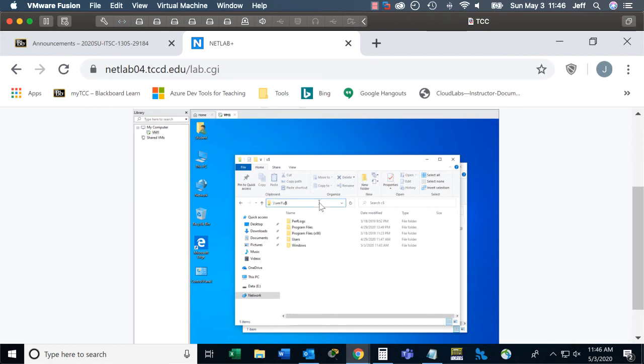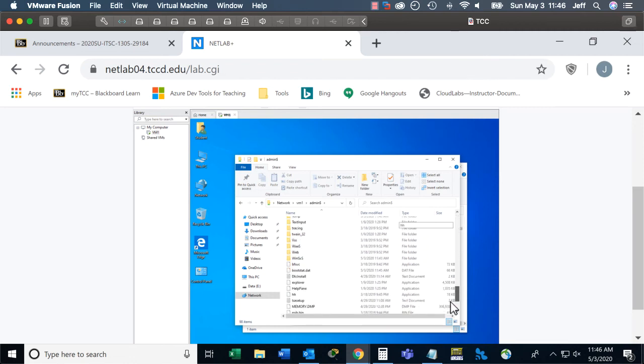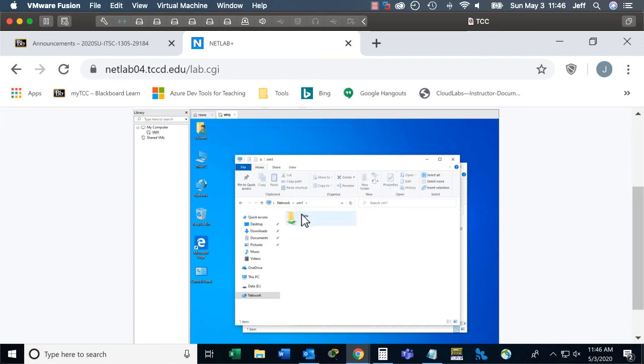There's the admin share, which goes to System32, right? So these are hidden shares, right? With the dollar sign, they're hidden because they don't display when you go to the machine. They're hidden. I just wanted to show that.